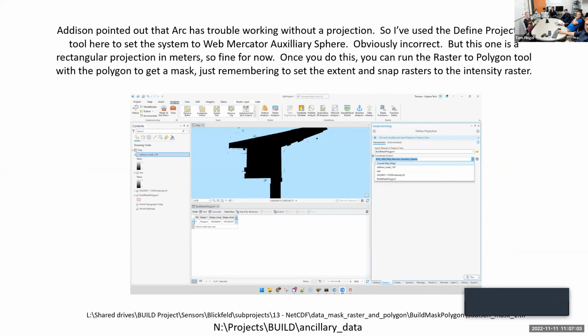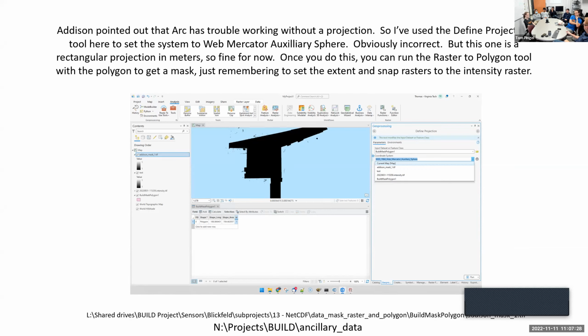Okay. Build project. So Addison has been working on the polygon stuff. This is a little old at this point, but I was gone last week. This is just to document one way to get everything to match up, because ARC doesn't always like to work if it doesn't have geospatial coordinates, right? It's made to operate using Earth data.